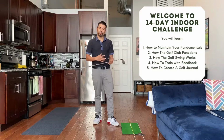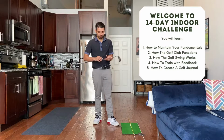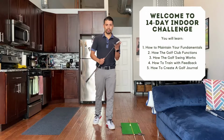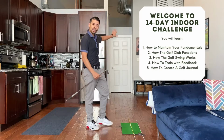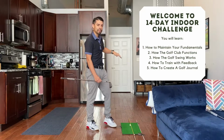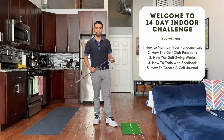This would be our grip, our stance, our posture, alignment. I want to also teach you how the golf club works. This has to deal with how the club has to move through impact to get the kind of shots that you want. If you want something straight, if you want to make it curve to the left or curve to the right, if we just want to hit solid shots, we've got to learn how this golf club moves.